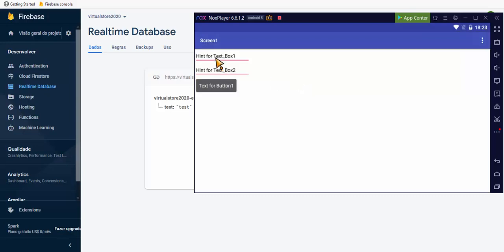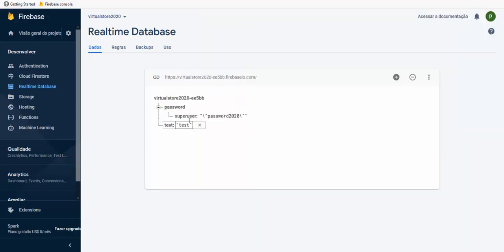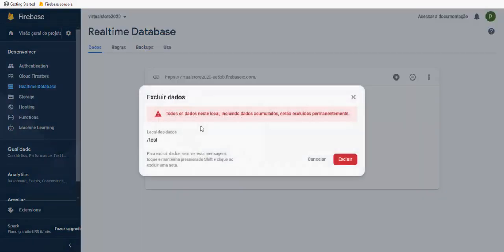Oh, the first enter is the admin, so I'm gonna put the super user, and the password I'm gonna call password 2020, and click the button. So now we have the admin user to enter the application that the admin needs to use. Now you can delete this thing here.